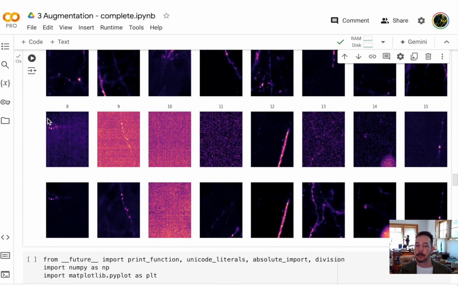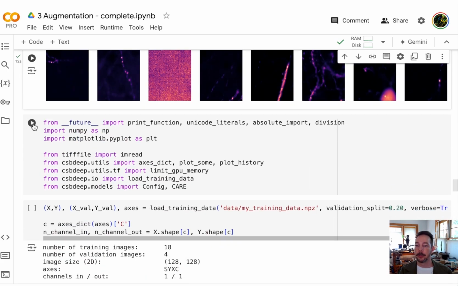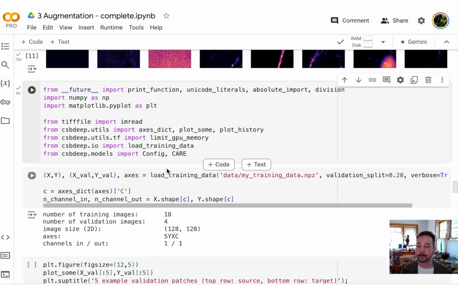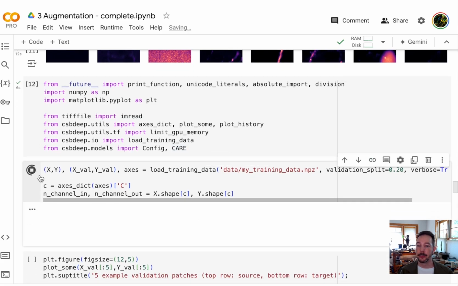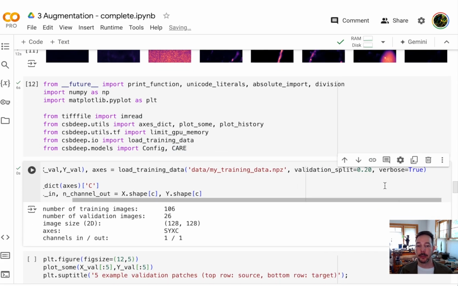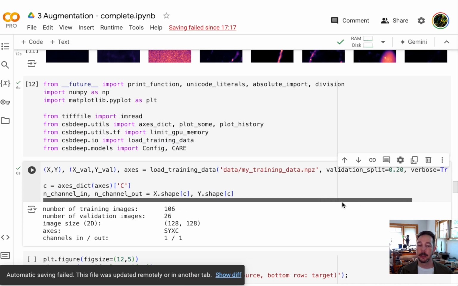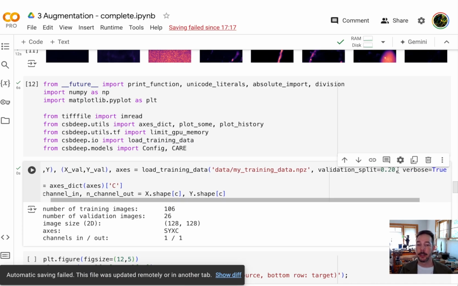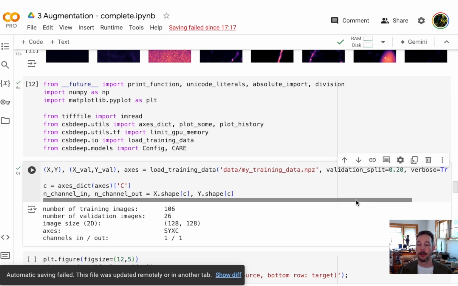All right, so now we can just set up everything we need for training the model. Here we're just importing the modules for training. We can run this cell here, and here I'm actually using 20% for validation data. It depends how many images you have, but if we have a small data set, maybe it's good to have a higher validation split, just so we have more than just a few images to use for validation.